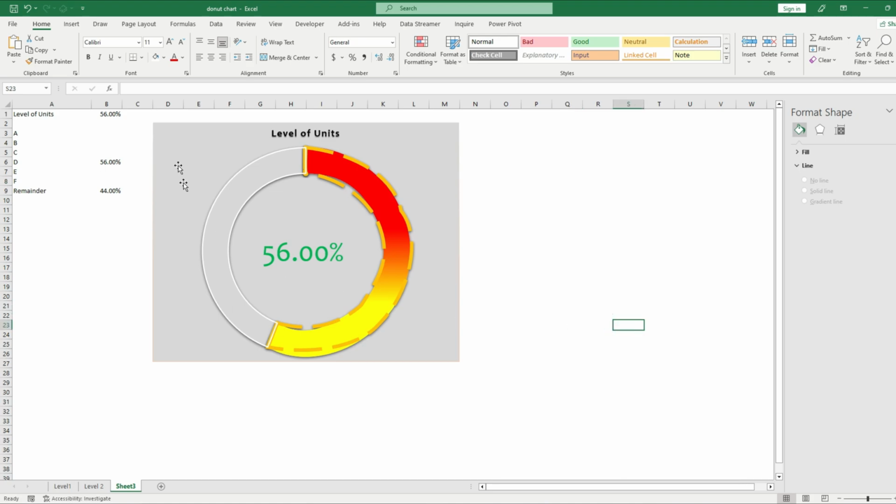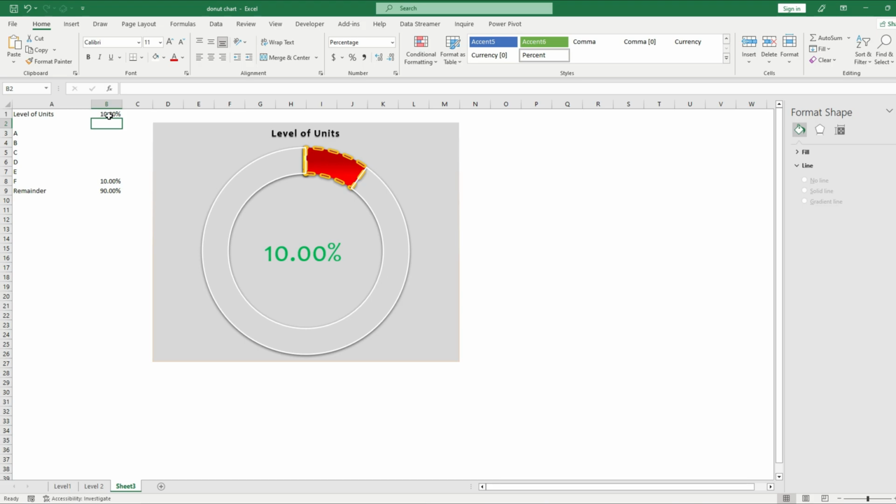Okay, so if I have 10%, oh, that's how it will look like. Now it moves to 20%. If I move to 25%, if I move to 35%, if I moved to 44%, if I move to 45%, you can see the changes.